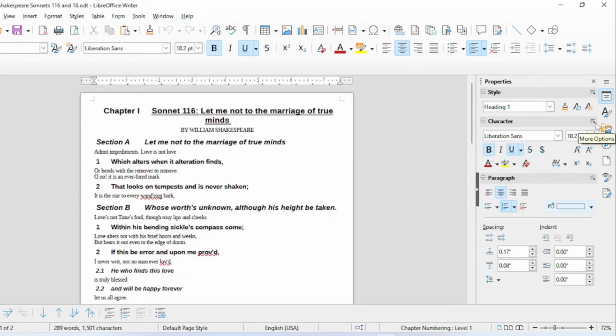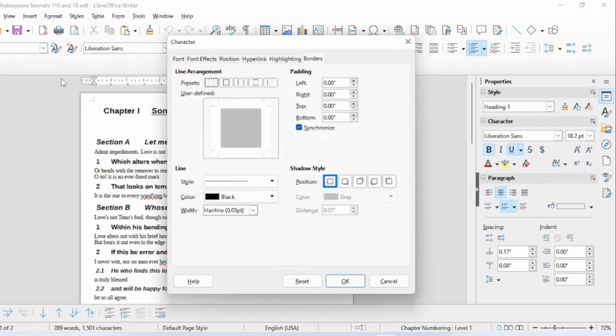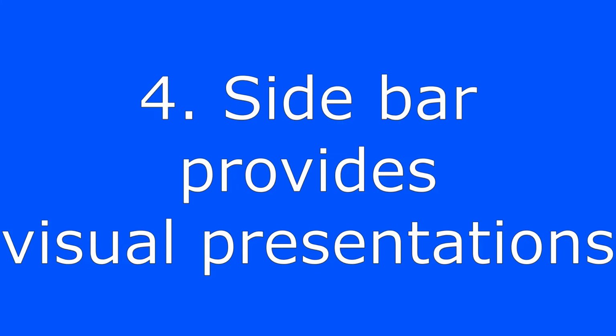To enter those options in another way means that you must go to Format, 1, Character, 2, and then you have these options. So you save on the amount of clicks, and when you work with a bigger document, these small things add up to save you time.